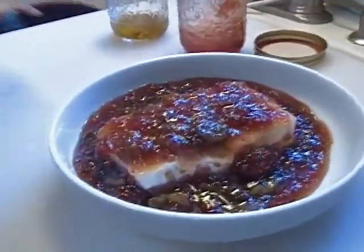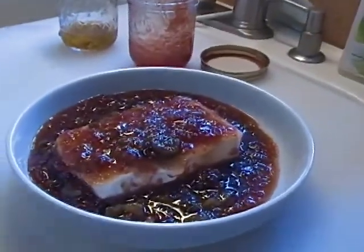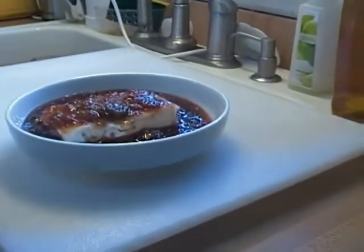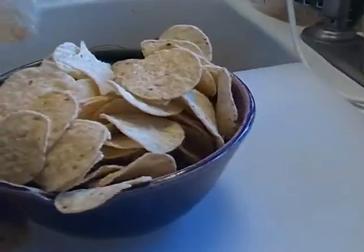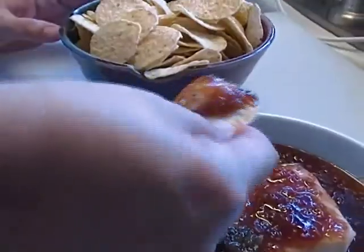So you're just going to spread it right over top. There's a bag of chips over there. Mike is going to bring them to me. I'm using just these little round tortilla chips, but these are equally as good on a little wheat cracker or whatever else you have. And my chips are falling all over. And you just dig right into that and you get a little of the raspberry.